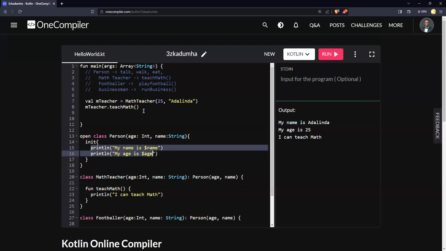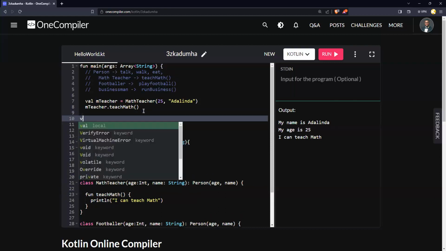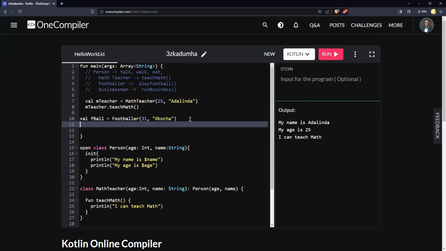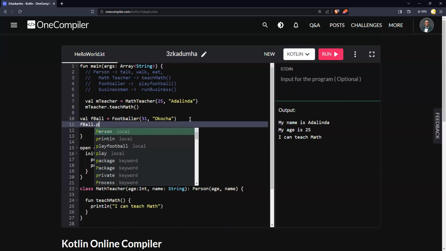You can do the same thing for the footballer. I could just say fball, and then footballer. For age, I'm going to say 31, and I'm going to say Okocha. And then I'm going to do fball dot, what's the function we had there?